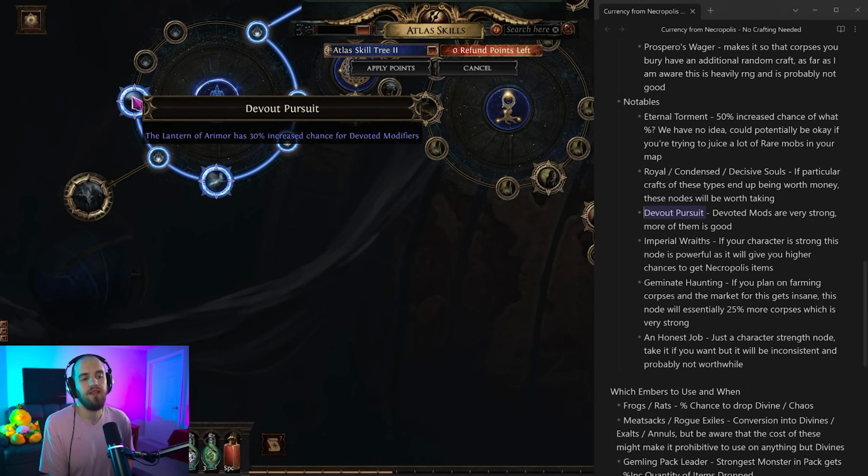Next on the list is Devout Pursuit. This node right here makes it so that the Lantern of Aramor has 30% increased chance for devoted modifiers. Devoted modifiers, as we talked about before, are those positive modifiers. Having more of them is typically a good thing. There are quite a few of them that are worthwhile. You might as well go for this node.